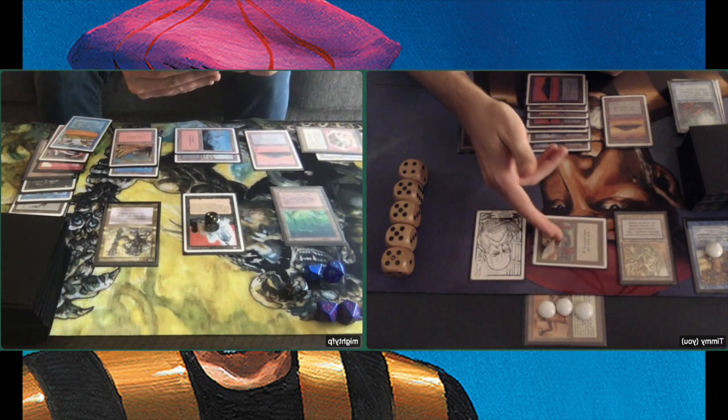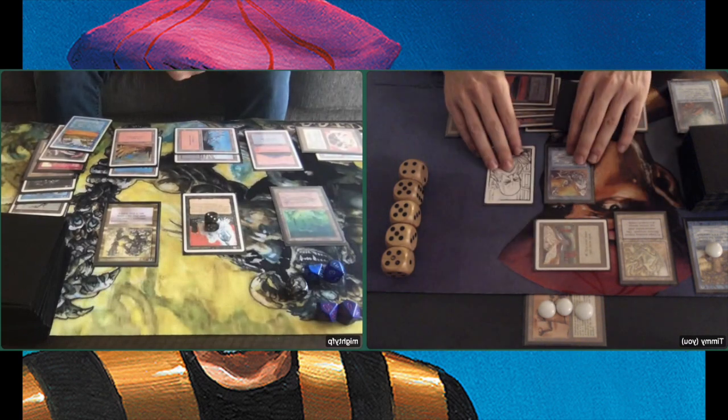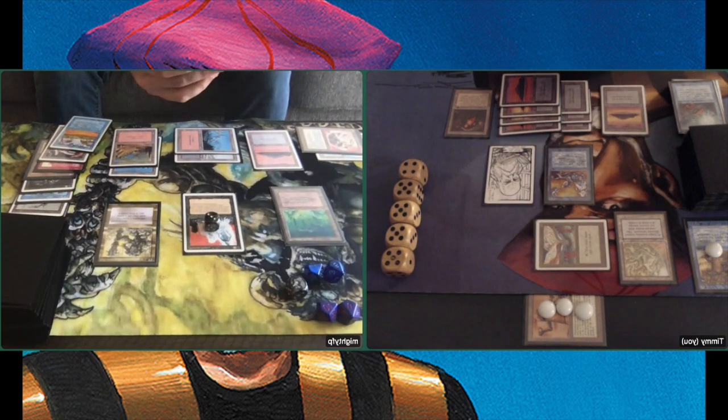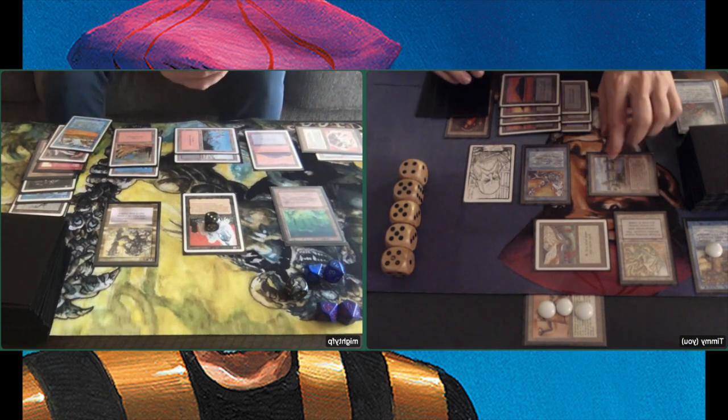Tapping some more mana. It looks like something big is coming. Well, not that. 5 mana. Okay, still big. Air Elemental. 4-4 flyer. And the good news here for me is that my opponent doesn't have any flyers.